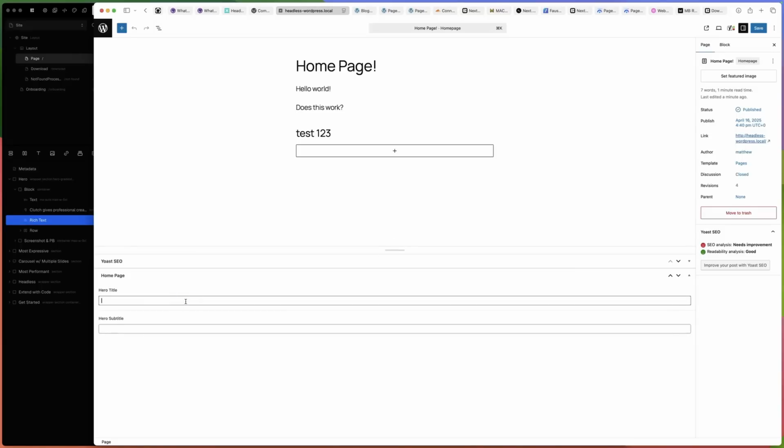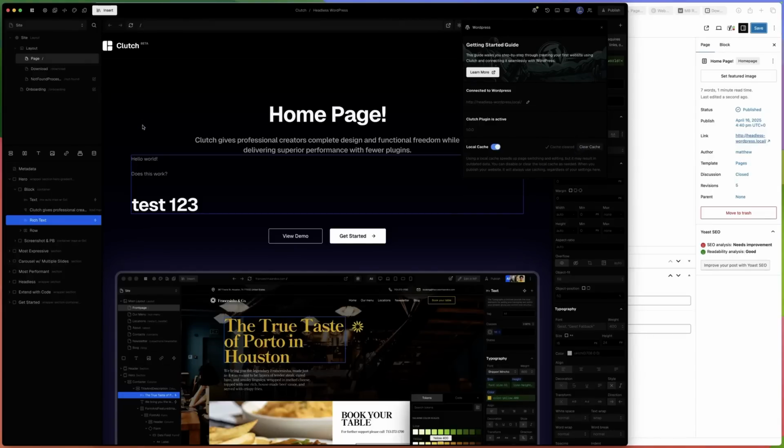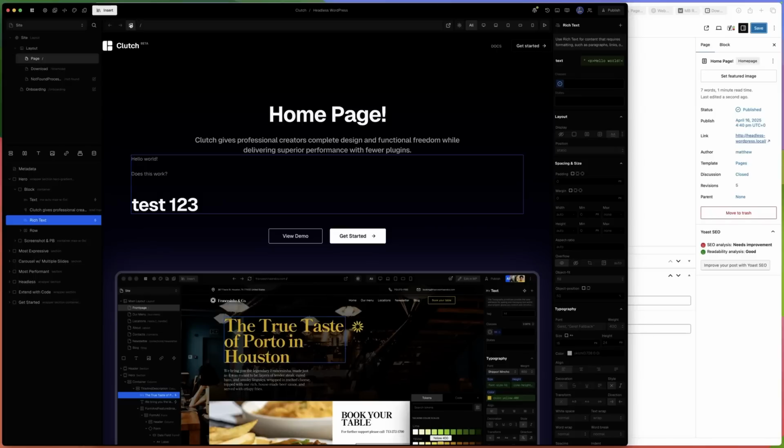This is probably the way that most of you work. You use some sort of custom field thing. So we'll put Clutch is the best. It is the most advanced, bestest of the best visual builder. People said that our title wasn't clear enough, so I just made it more clear for you there. All right, we'll hit save. And if we come over to here, and just in case, I'm going to go ahead and hit this button here just in case we need to. We're going to hit refresh.